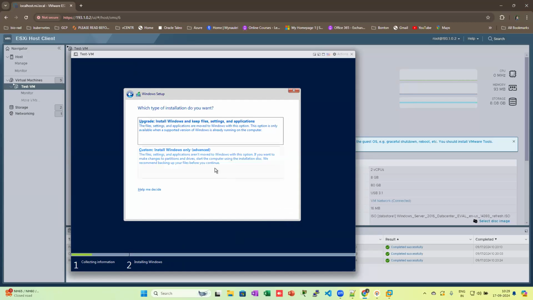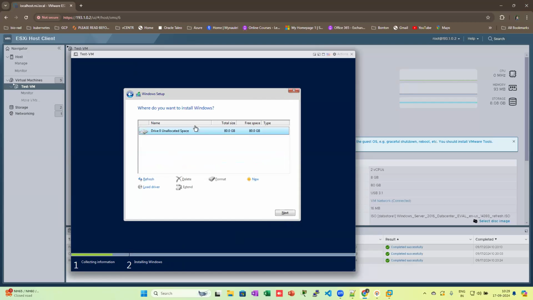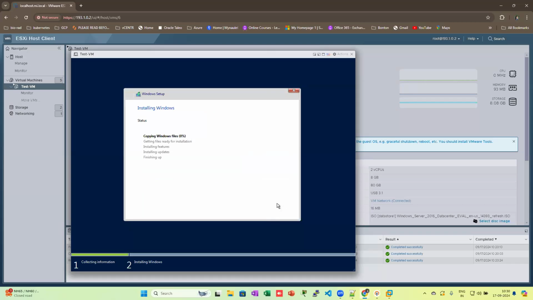Click next, and here we are not going to do any upgrade, so click on custom. You get this 80 GB space. You can partition it between multiple drives, but I'll leave this as it is. Then let's click on next. This will deploy Windows Server 2016 on the ESXi host.